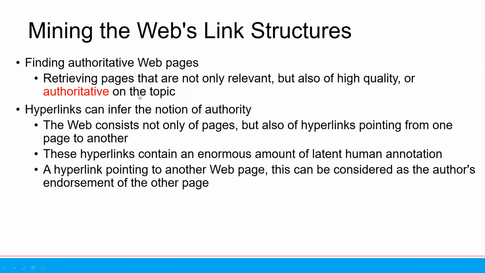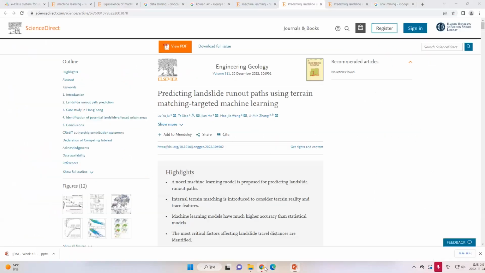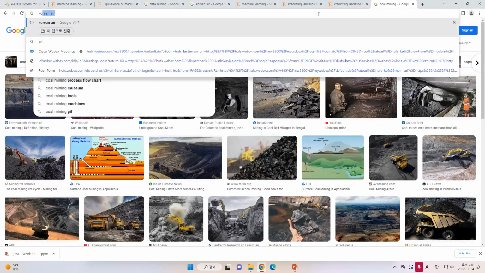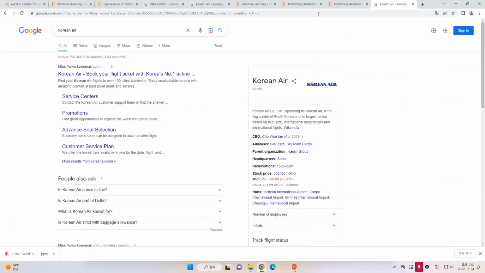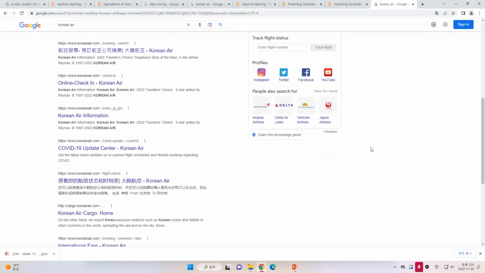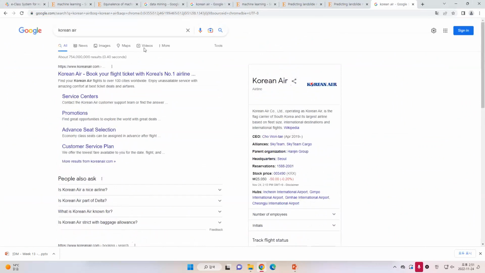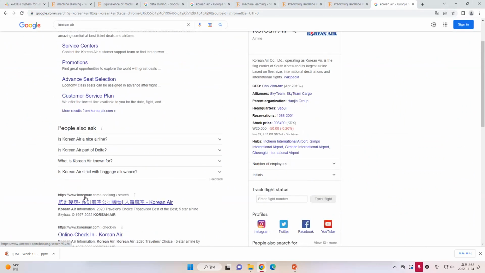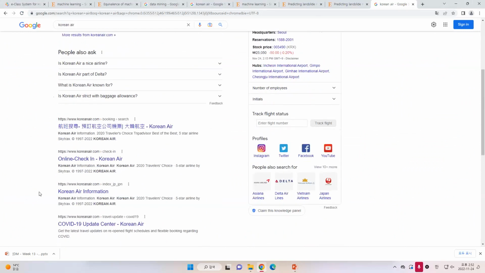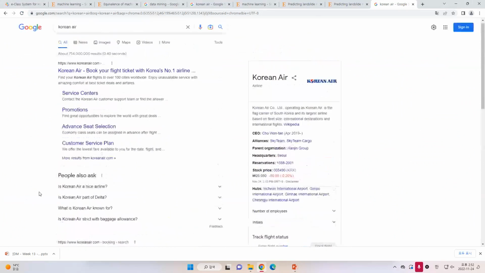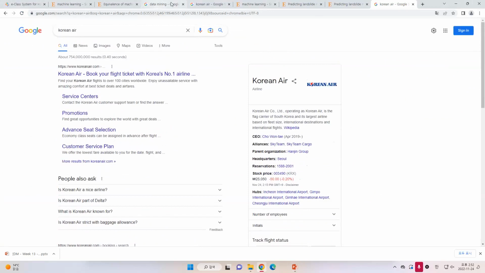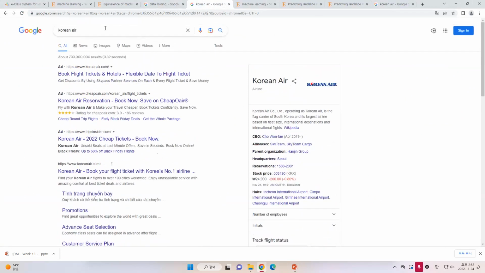If you look at the website, for example, I'm checking Korean app. So they have the selection. This is the search before.